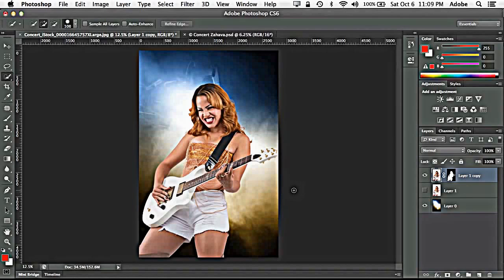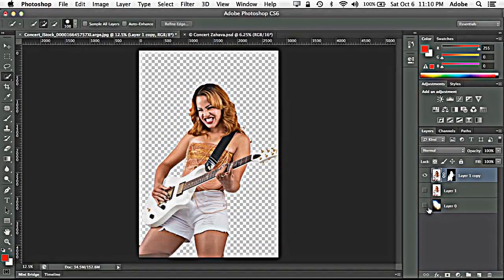Now, this is going to be a little technical, but what I want to do is take a piece of this background that's the same shape as her, put it on top of her, and blend it in. So the first thing is I need to get a selection of the background that's exactly like her. And that's easy because now I've got this great mask. And if I didn't have the mask, as long as she was cut out on her own background, that would work as well. And by the way, this is what she looks like on her own, with nothing behind her.